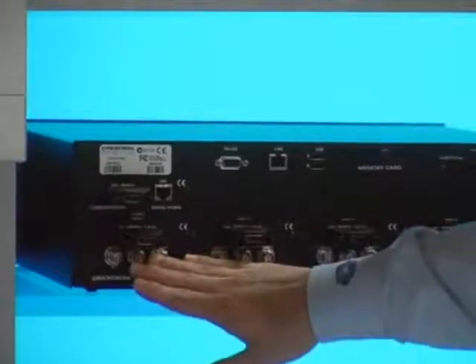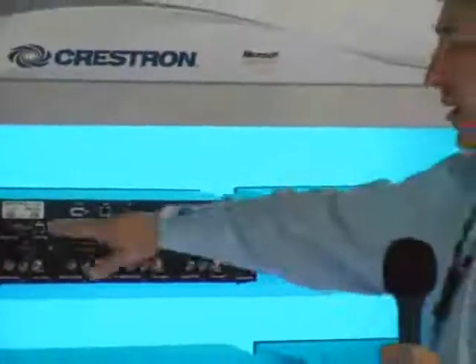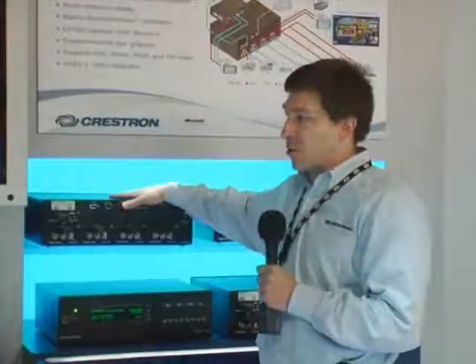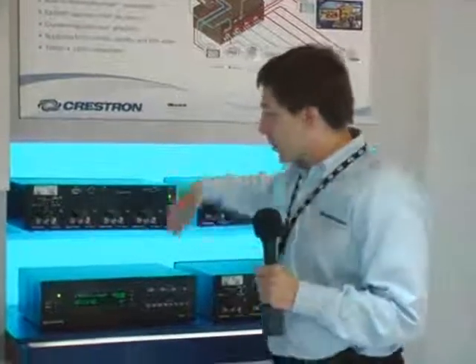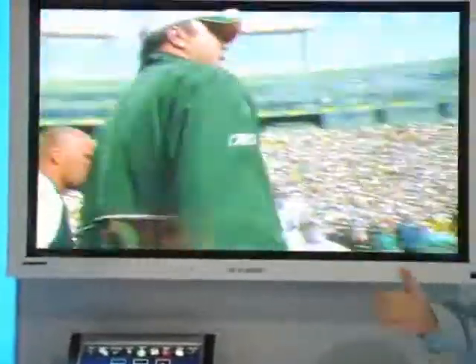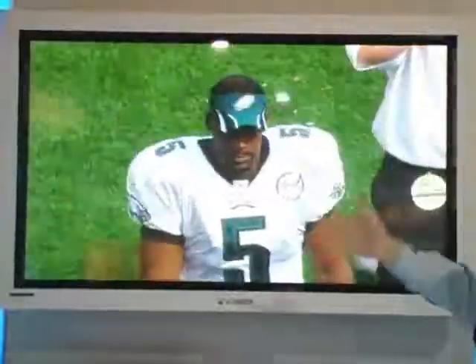I'll put it out as a single HDMI stream. I can take unencrypted content, actually encrypt it, and send it as an encrypted path over HDMI. There's a full scaler and upconverter built in, so I can output any resolution you want, up to and including 1080p and above. We'll take all eight sources, output them as one, and put them wherever you want — as demonstrated here.